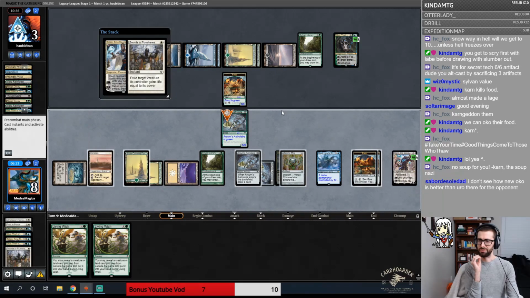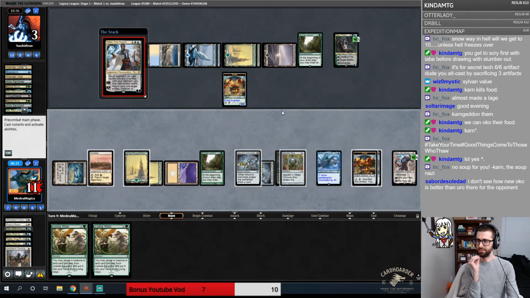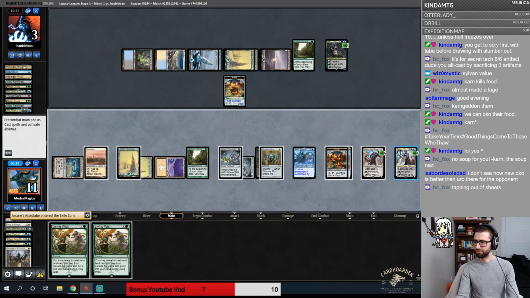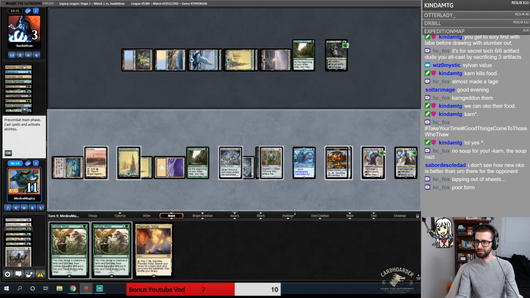Okay, you Swords to Plowshares my creature. You will live to see another day. However, I will continue to do annoying shit to your shit. Alright, now I have 3 mana available. I have this Karn. I can just attack them for 1.